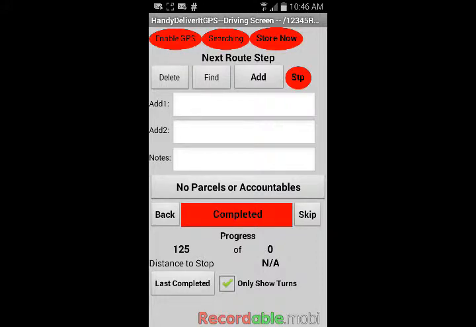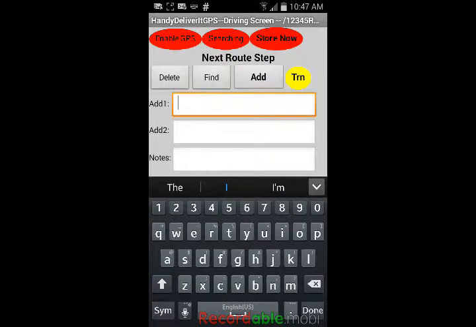Okay. The first thing is the stop button or turn button alternates back and forth. Okay. If you're going to put in a turn, you want that to be green and say TRN. The next thing is you want to put your turn in all caps the way you want it read back to you. It should contain the whole street name and the direction that you're going to go on it. But for instance, if your printout says L or R for left or right, you might want to write the word out because it'll be spoken the way it's written. And I'd rather hear right than R.